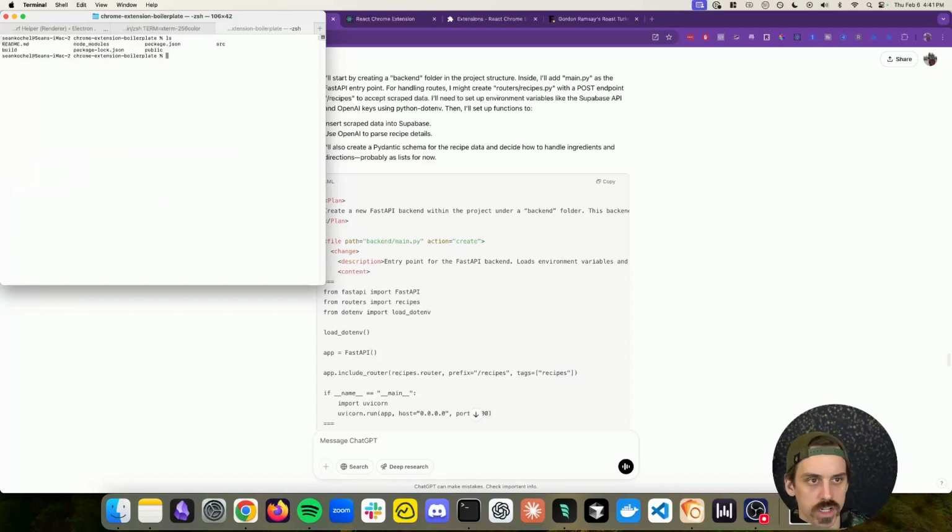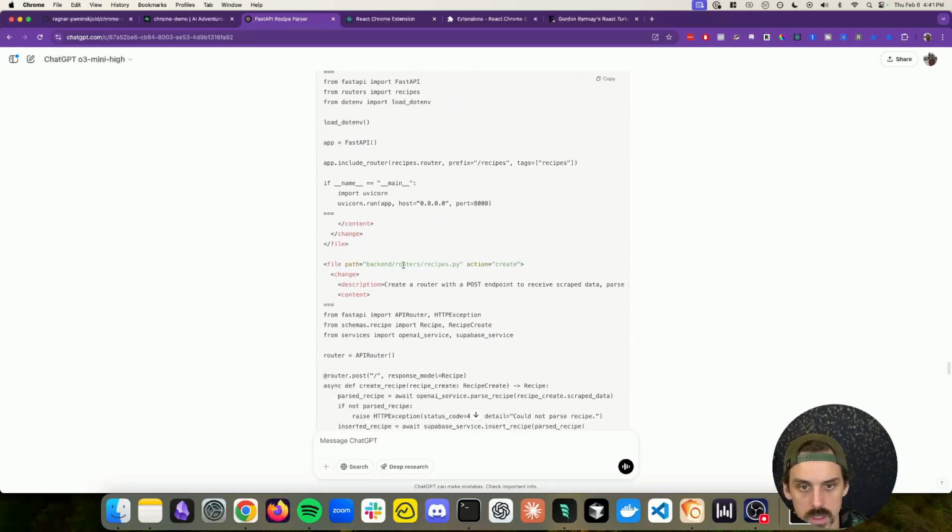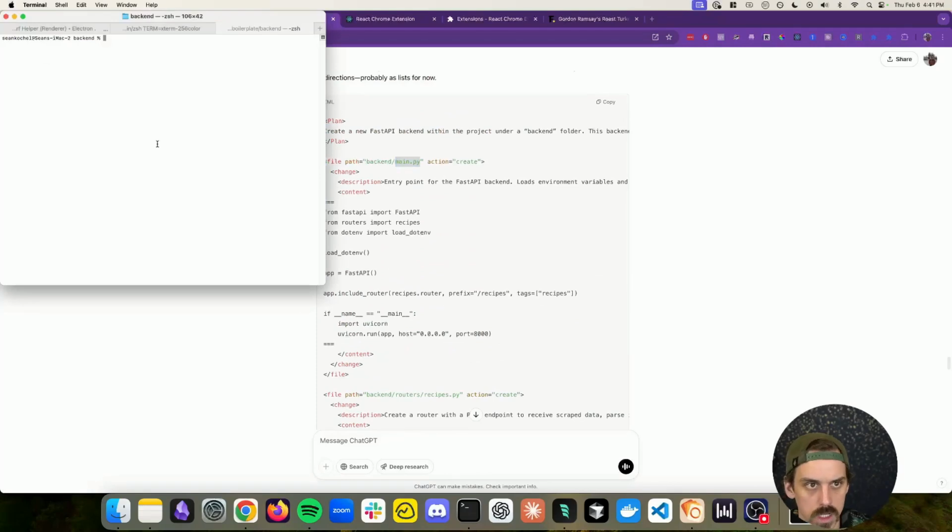So we look at our project directory. What I'm going to do is make a directory called backend, and this is where all of our backend code is going to live. We're then going to go into it and start creating some files. If we look in here, it's asking us to create a file main.py. We'll just do these one by one for simplicity. For anybody that doesn't know, the command touch means create new file, basically. So if we say touch main.py, it's going to create main.py. We can see that it's in there now. If we tell it to list out the files in the directory, we see main.py.